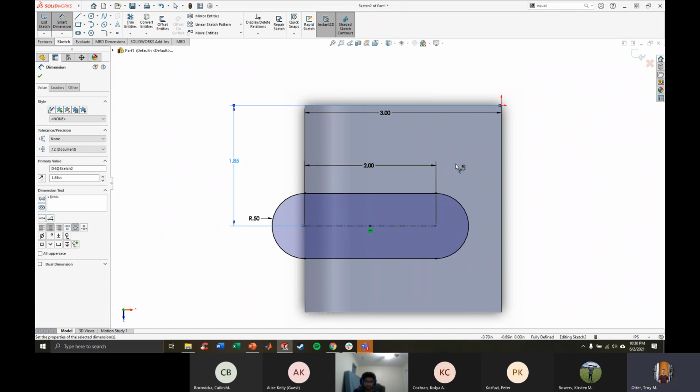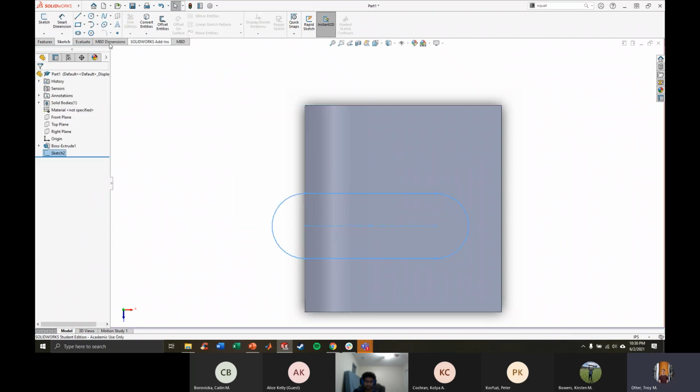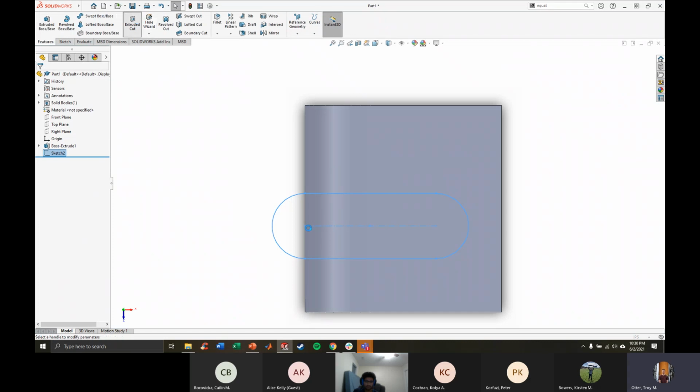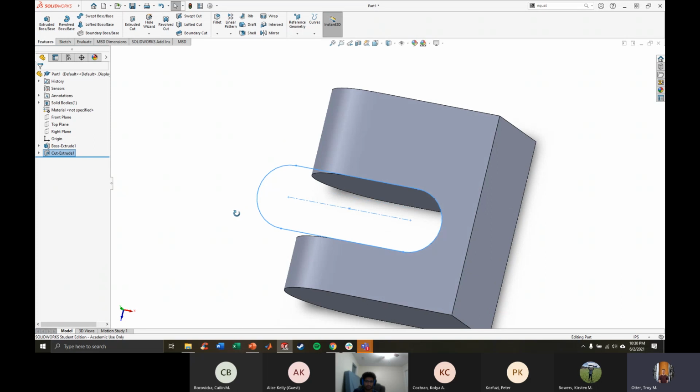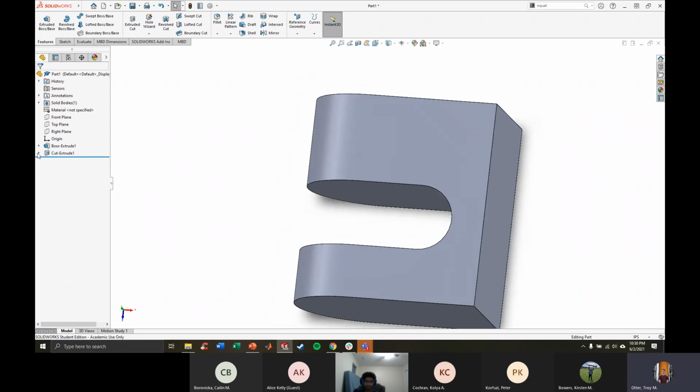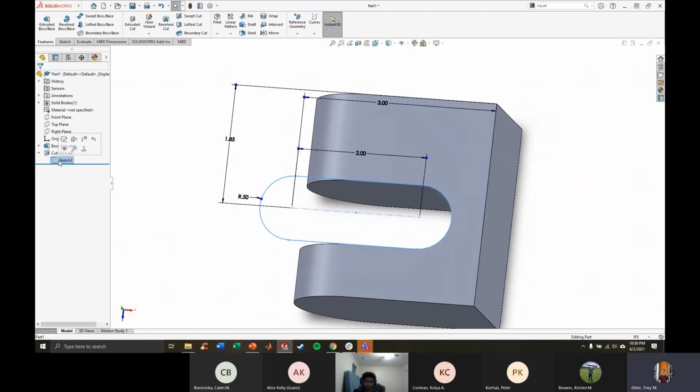So this is a technically fine way to make this sketch. I'll just hit this out and do this cut. You don't have to worry about what the cut is right now, but this is technically a fine way to do the sketch. You'll notice it's fully defined. If it's not, there will be a little minus sign in this icon.